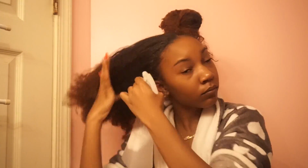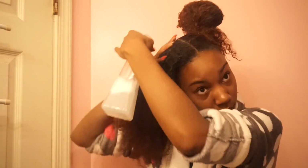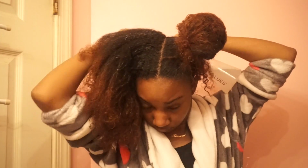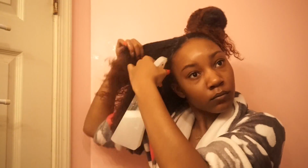So I'm going to repeat the same steps to the other side of my hair, spritzing only my roots with water, applying some leave-in, and then following up with the coconut curling cream, and then just smoothing my hair into the ponytail with some Eco Styler gel and my boar bristle brush.